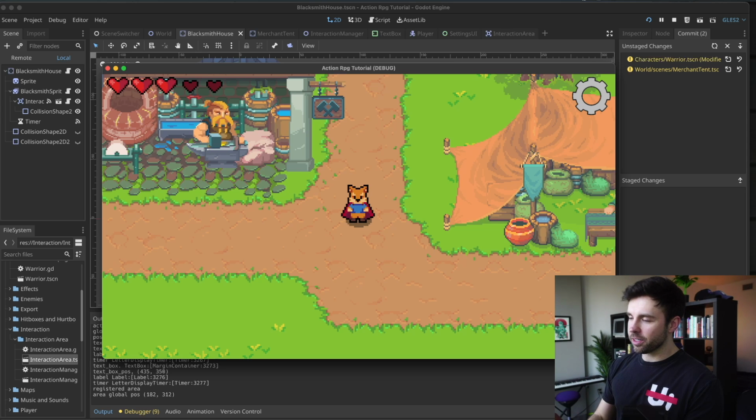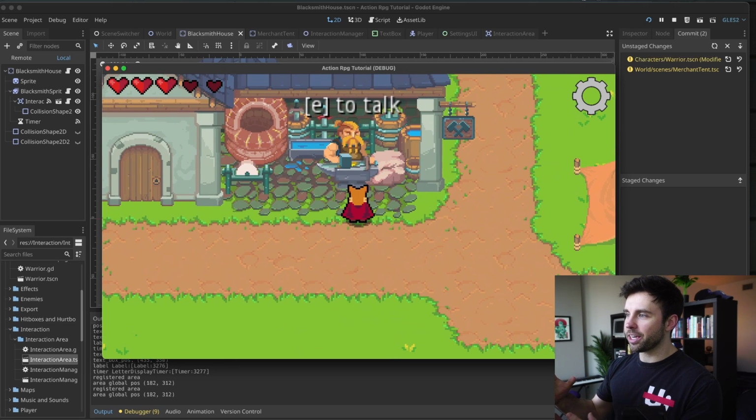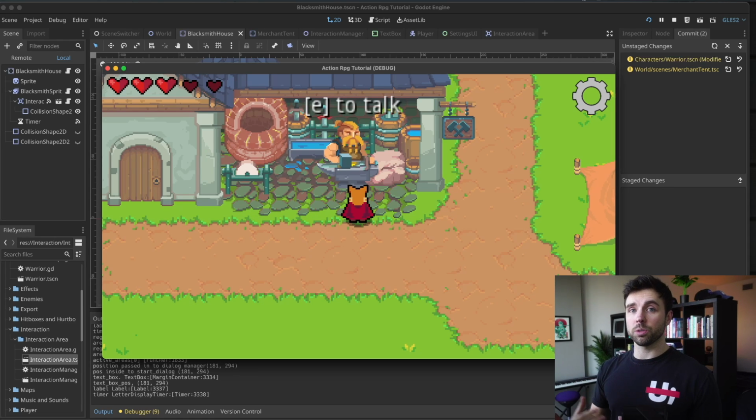If the player gets close enough to him, you'll see an interaction dialogue pop up above him that prompts the user to press E to talk. If I press E on my keyboard, it spawns a dialogue beneath the characters, and the NPC will generate their dialogue there. The dialogue box below is custom sized based off of the dialogue that each NPC has, and it also supports multiple lines of dialogue.